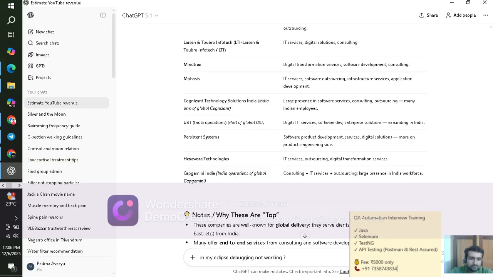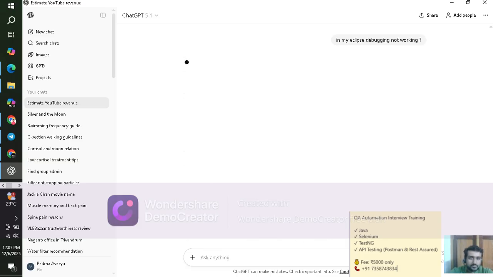Even if I'm unable to get a solution for some coding, nowadays I'm using ChatGPT only. I have a subscription with ChatGPT, so I'm using that.